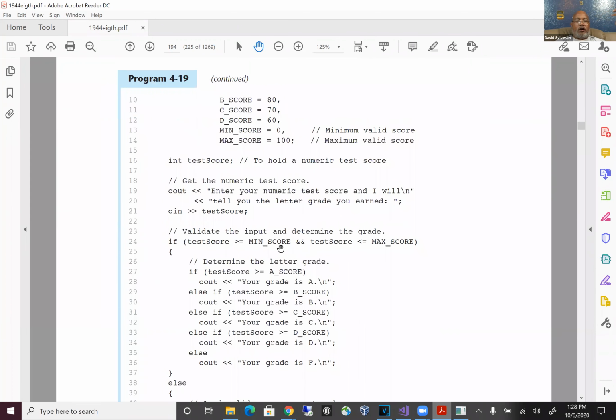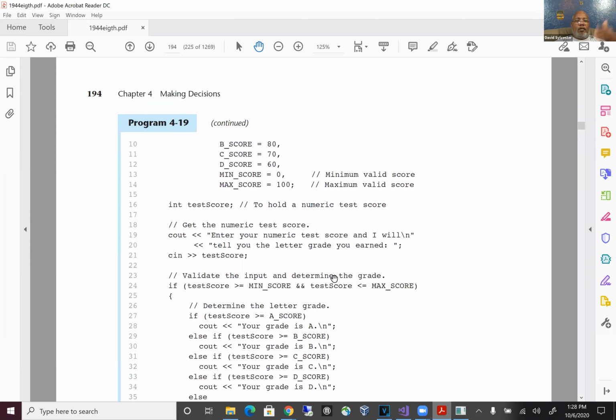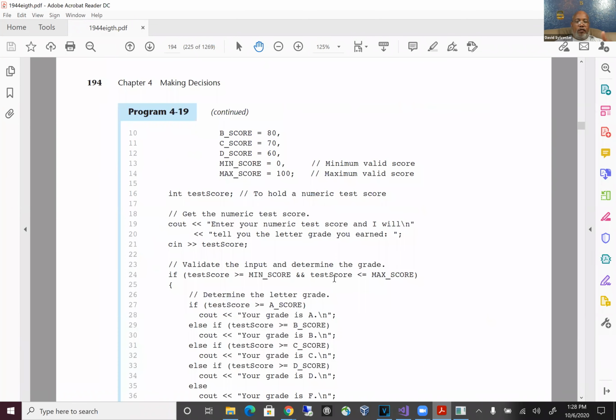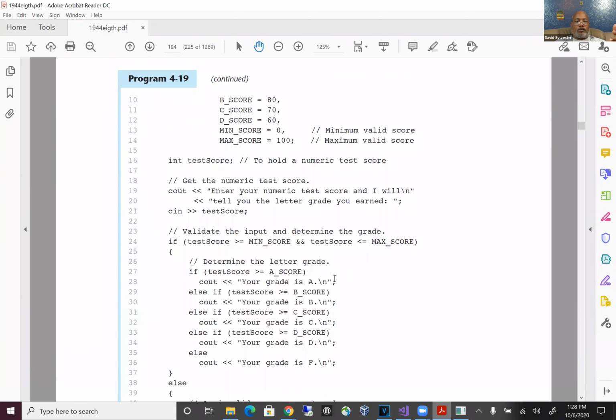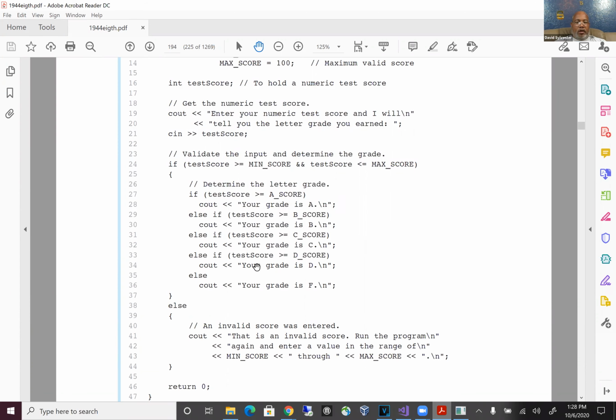All right. So remember we went over this program previously with the score greater than or equal to 90, greater than or equal to 80, greater than or equal to 70, greater than or equal to 60, and then anything below that was else. This is somewhat of what the program is, all right?